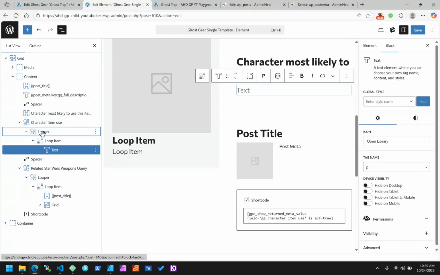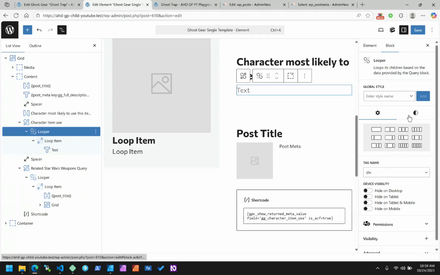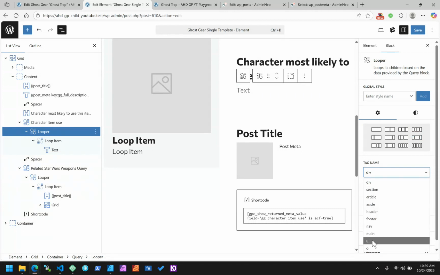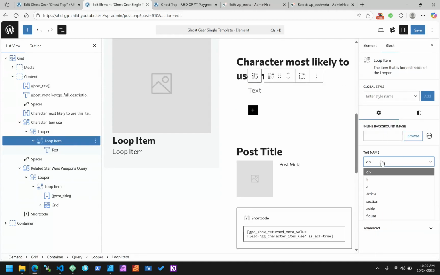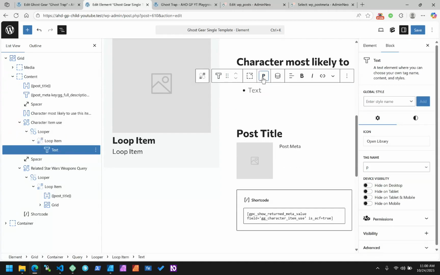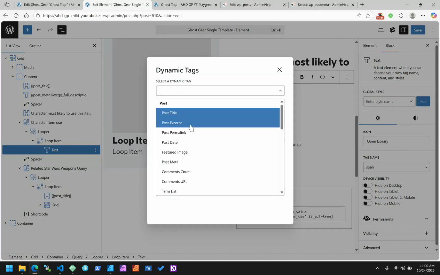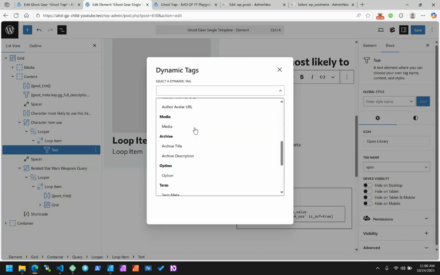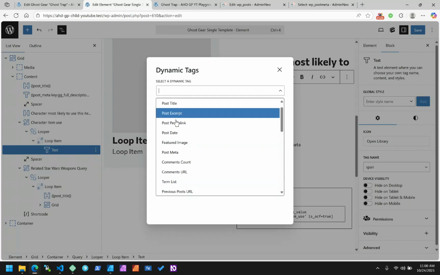You know what? This really should be a list. Loop item. So an unordered list. And loop item should be a list item. And this, we're going to make it a span. And let's go over here. And here's some times where I get, so I think it's supposed to be a loop item, but if we, yeah, I think that's right.